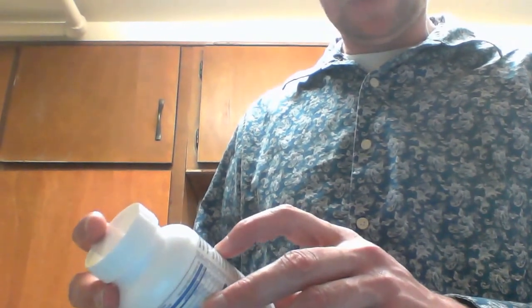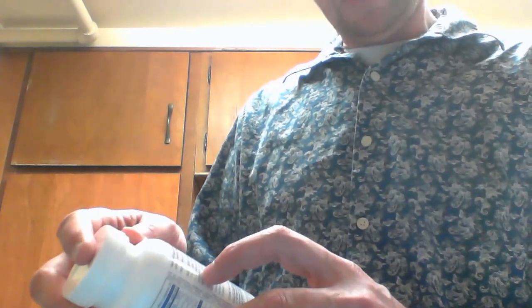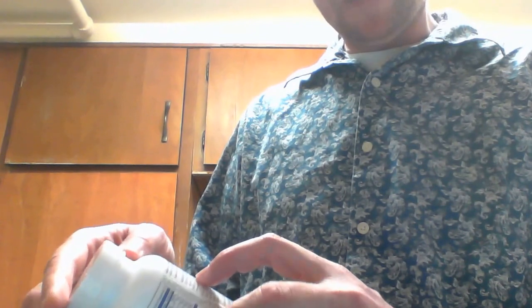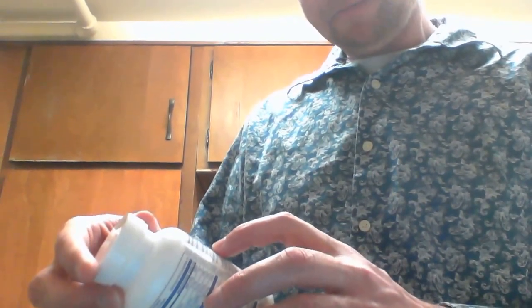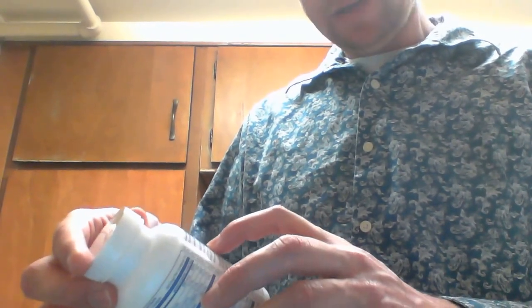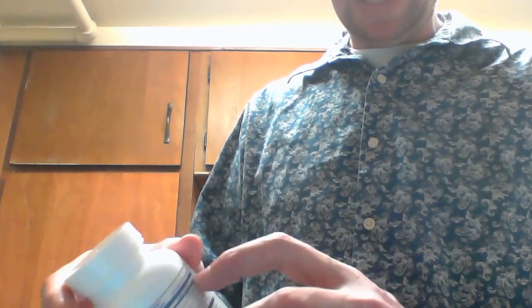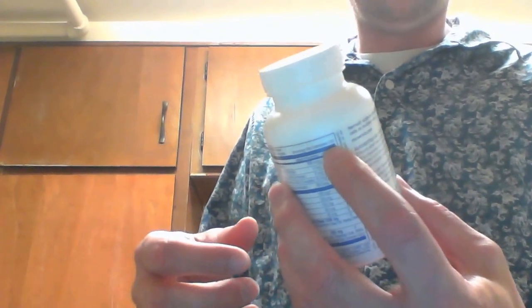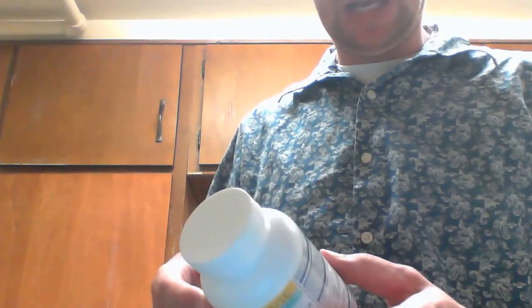Well, if you take it after meals, 3 meals a day, that's going to be 9. There's only 60 in the bottle. That's only going to give you 10 servings. And if you look a little further down, it says or directed by a physician. I don't know any physician that would prescribe anything like this. I did go to pre-med. Do not exceed 15 in a 24-hour period. If you take 15 of these, I don't know what's going to happen to you, but it's going to cut the serving size down to 4. So you'll have a 4-day supply for $40, $10 a day of this stuff you'll be taking.